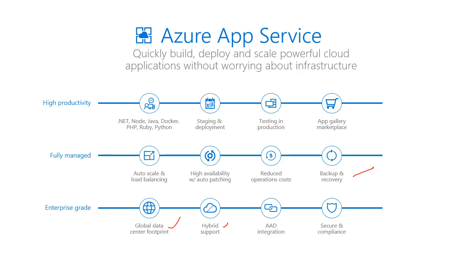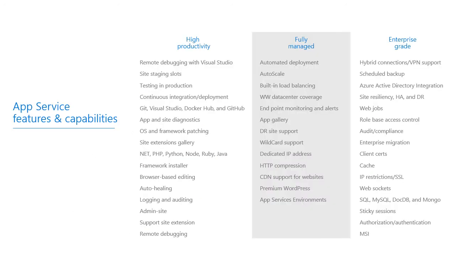Our customers like the fact that App Service fully supports Active Directory integration, so you can get authentication for both internal users and external users using Active Directory, and it's secure and compliant as well. There are a number of app gallery images in the marketplace that you may want to start with if you don't know where to start. If you have a Node.js application and you don't know exactly how to structure it to deploy on an app service, you can use the app gallery for some guidance.